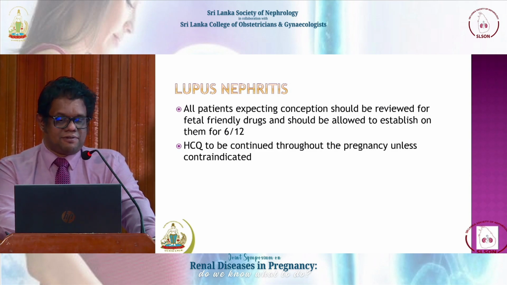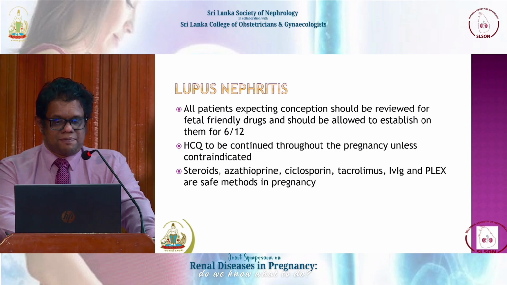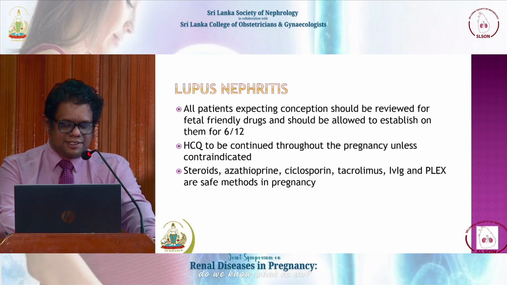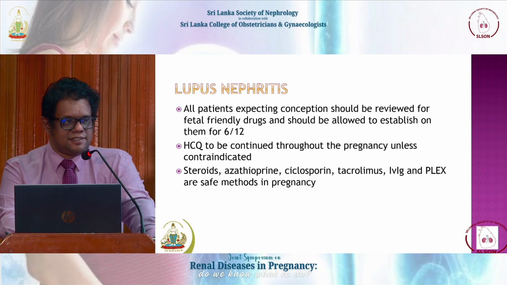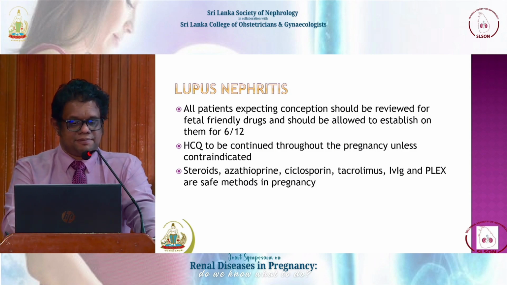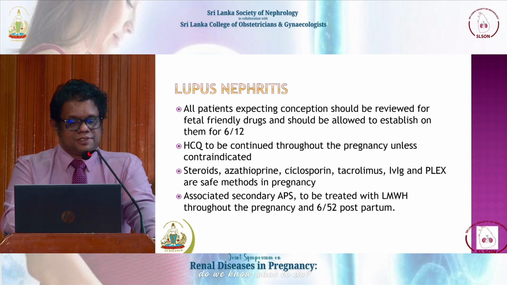Hydroxychloroquine can be continued throughout the pregnancy unless there are contraindications, ophthalmological contraindications. Steroids, azathioprine, cyclosporine, tacrolimus, IVIG and plasma exchange are all safe methods in pregnancy. So, depending on the severity of the disease, you might need to offer one of these treatments. It could be associated with secondary antiphospholipid syndrome, which can be treated with low molecular weight heparin throughout the pregnancy and 6 weeks postpartum.